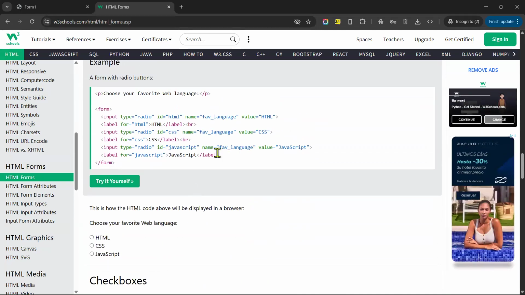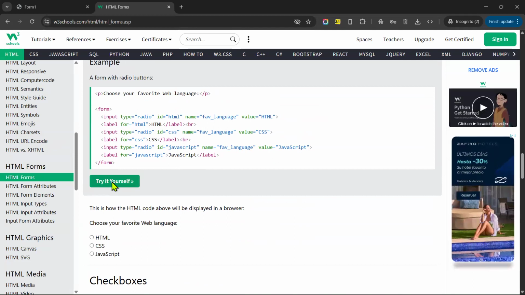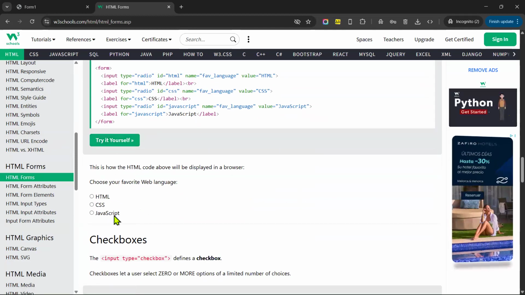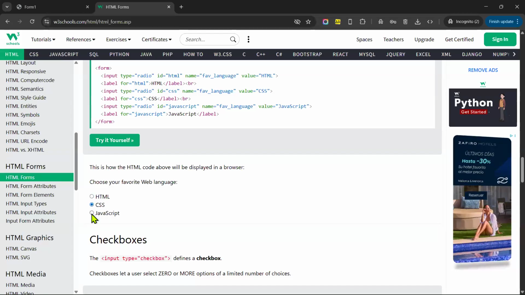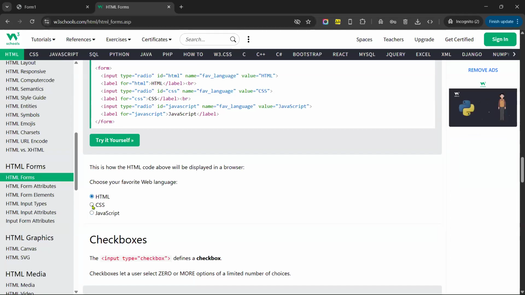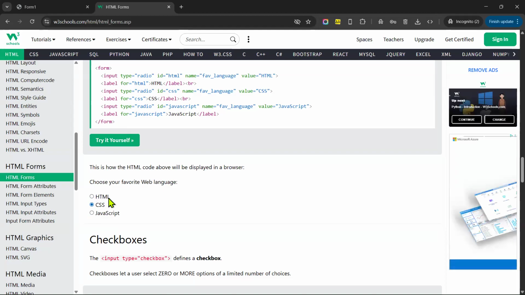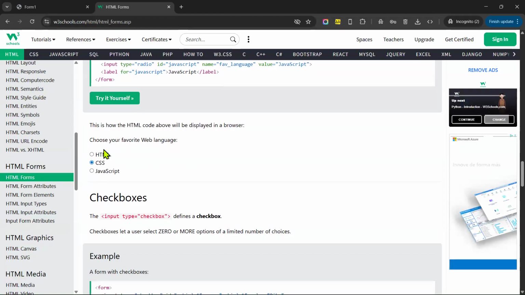There are a lot of them. Mostly just look at it, click and try, and look at how it works. Look here, you can select one of them. Understand? Normally, this is radio, and we have checkbox. With checkbox, we can select all of them at once. But with radio, we can select only one.